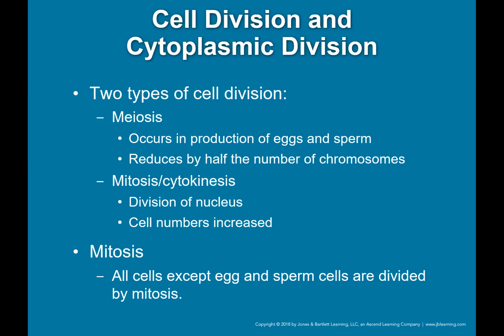This could be due to, let's think of leukemia for a second. Leukemia is a type of cancer in which the body has too many white blood cells. What's happening is that the cells are duplicating themselves more than they should. That's why patients with leukemia have a really high white blood cell count.